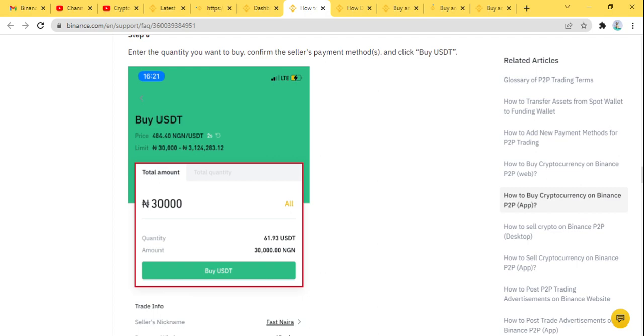So let's say you want to buy Bitcoin. Binance will seize the amount. So for the 1,500 naira amount of Bitcoin that we bought from that seller, Binance has already seized that portion of that cryptocurrency, that Bitcoin. Binance will hold that cryptocurrency, and will not release it unless you, the person that made the request, tell Binance that you don't want to push through with the order again. Also, Binance will hold that cryptocurrency so that no other person on the Binance marketplace will go and bid for it again.